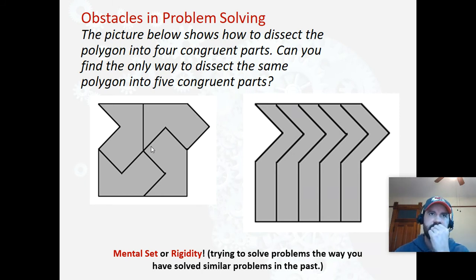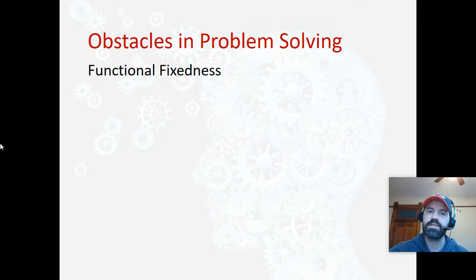So mental sets are these obstacles that we face. You're trying to solve the problem the way you always have, and now you're stuck because you can't think of another way to solve it. Maybe you always do presentations in class using Google Slides, and your teacher says, hey, you can't use Google Slides for this presentation. And now you're stuck. You don't know what to do. It's a mental set.